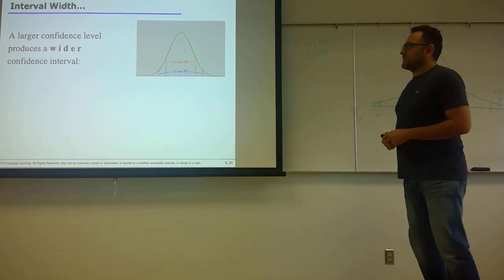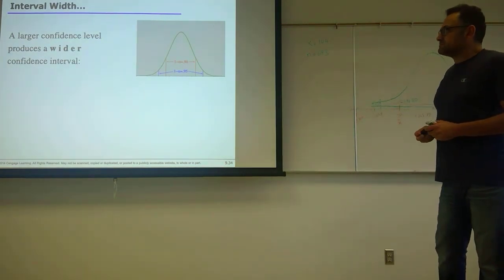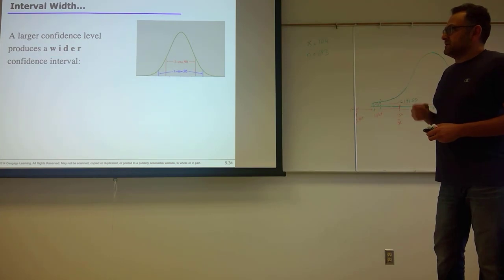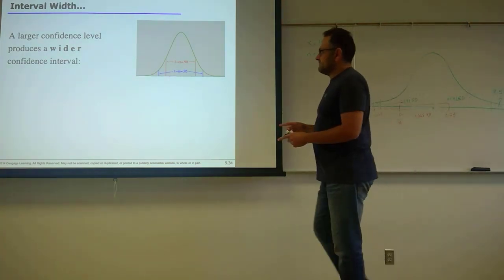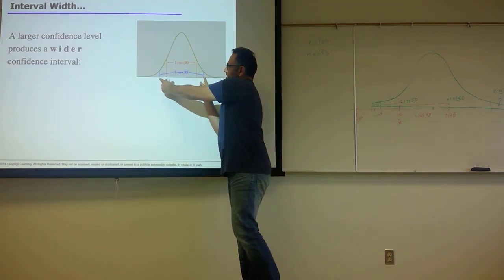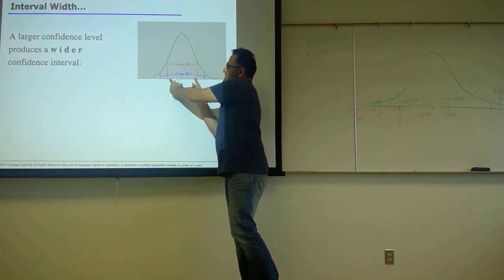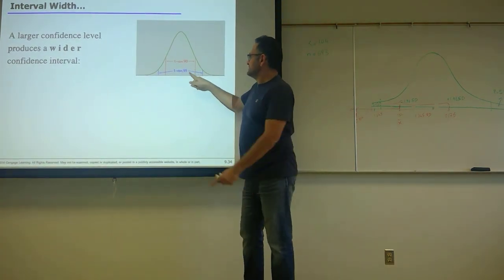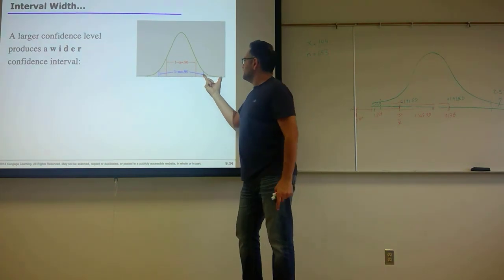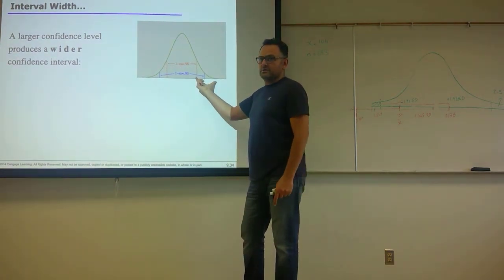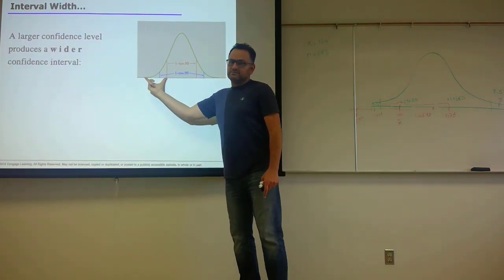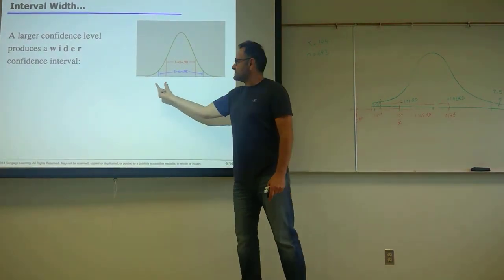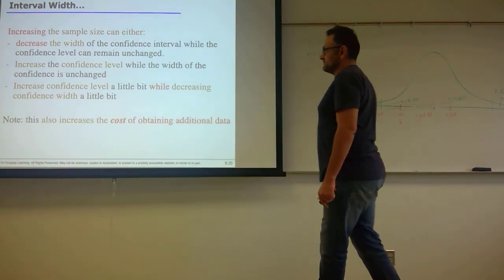And so graphically, again, let's take a look at that. You can have a narrower width of your interval if you choose a lower confidence level, for example, 90% instead of 95%, because now you're cutting off larger tails. You're cutting off a 5% tail on each side for the 90% confidence interval, whereas before you were cutting off a 2.5% tail for the 95% confidence interval.